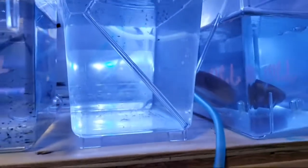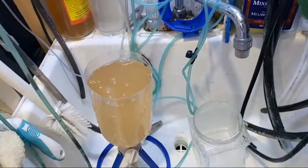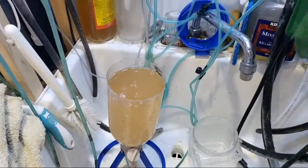Tonight, just before I went live, there is a batch of baby brine shrimp here waiting for them. I'm going to feed them. This shrimp is 36 hours old. These eggs are hatched in 36 hours. So these are newly hatched, and I'm going to always put a little bit in here. Not a lot. When they're this young, they're not going to eat a lot, and a lot of them are too big for their mouths. So I just put a little bit so they start getting used to it. But mainly I'll be feeding the vinegar eels and maybe a little bit of paramecia if I put that in there.